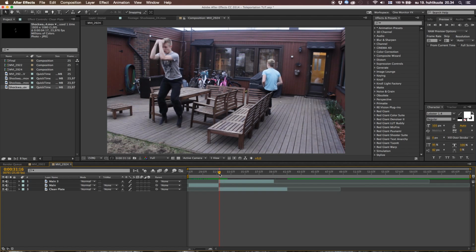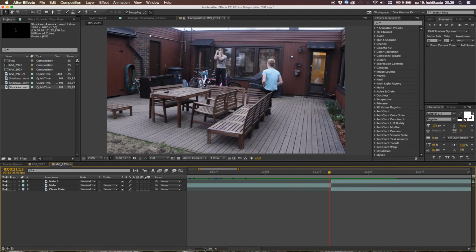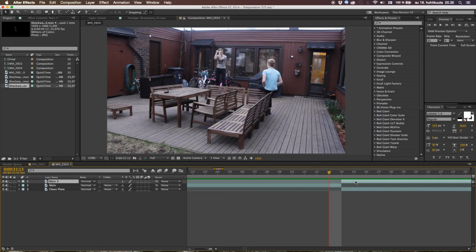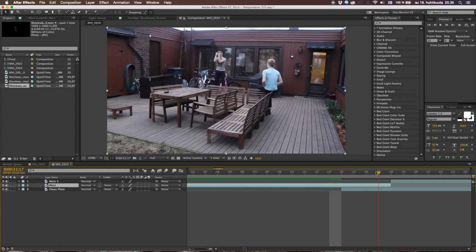Pretty simple. We go to the last frame where he jumps, and let's zoom in with this slider here. Let's take this top layer, 1, 2, 3, 4 frames, and drag these 4 frames. So we have a 4 frame longer buffer here.